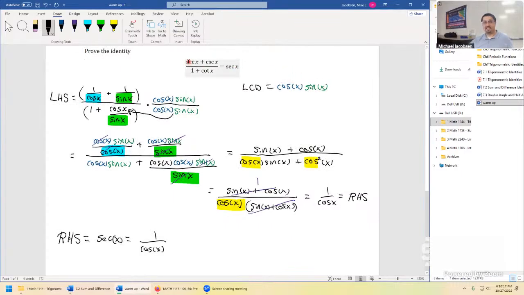Oh, didn't need to highlight it all. So that's a way to do things. Looks like this one didn't involve any Pythagorean identities. Honestly, that would be the first thing I would look for whenever I see this. Is there a sine squared, a cosine squared, a tangent squared, or secant squared in your problem? If there is, particularly the last exercise in this homework set, consider using those identities and simplify.